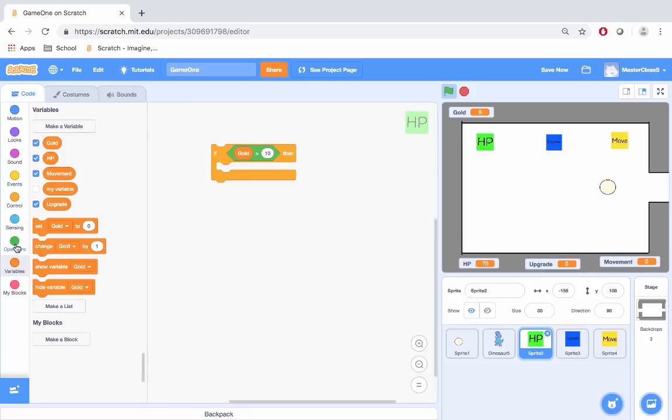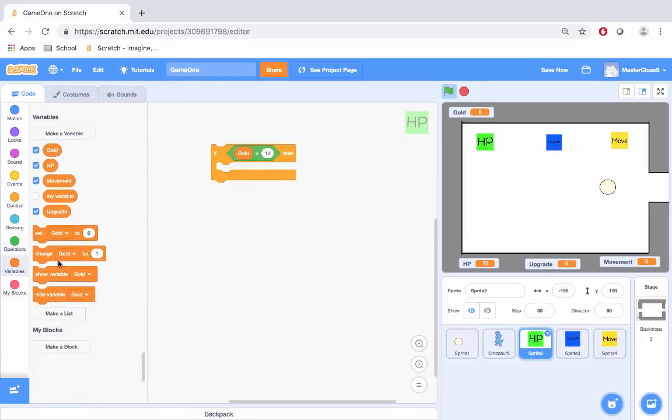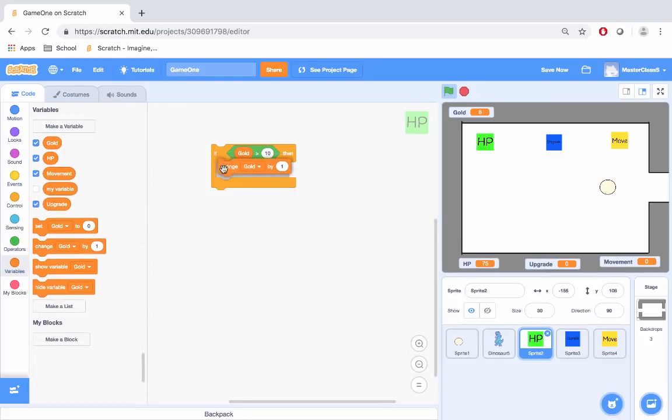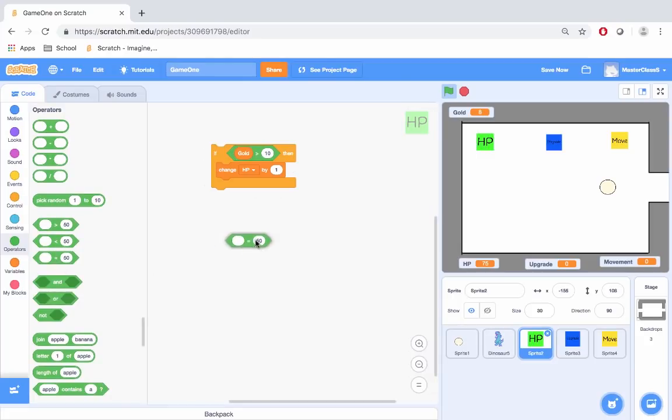then we're going to alter, what are we on? We're on HP. We're going to go variables, change HP. Let's see if we can do this a special way here. I'd hate for someone to be on 75, they come get an upgrade, and it puts their HP to 80 when the max is 100.